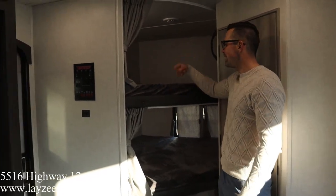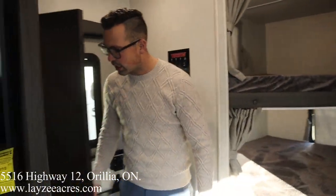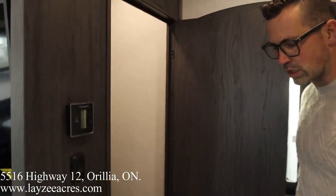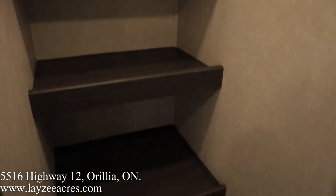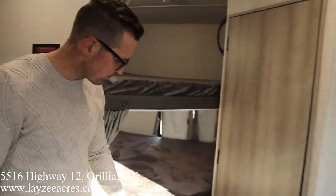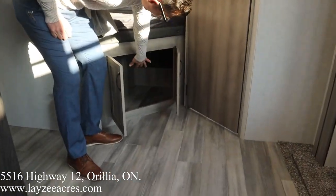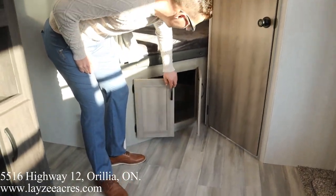We have lights in each bunk with windows. Our main door is right here — walking through, we've got this wicked closet slash pantry. You've got a spot to kick off your shoes, hang up your jackets, and store your goods in through there. Lots of storage — big fan of that kind of walk-in pantry. We also have good storage here behind our outside kitchen, which stores there for kids' clothes.